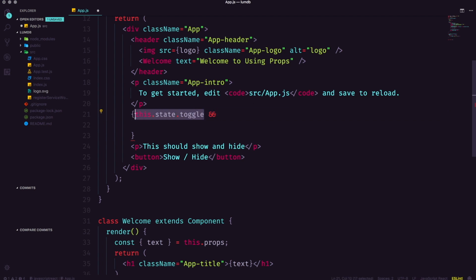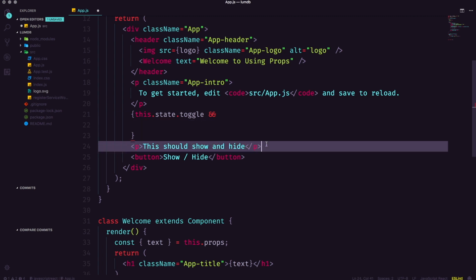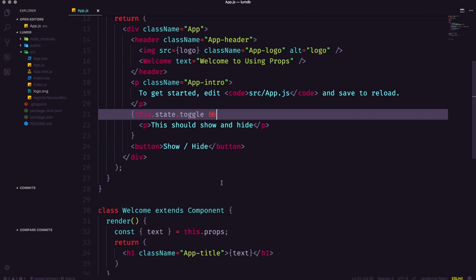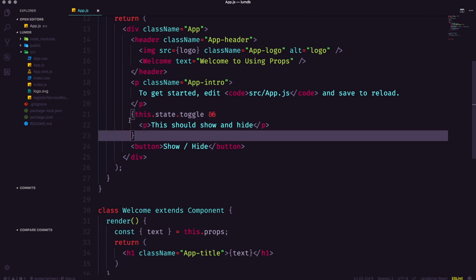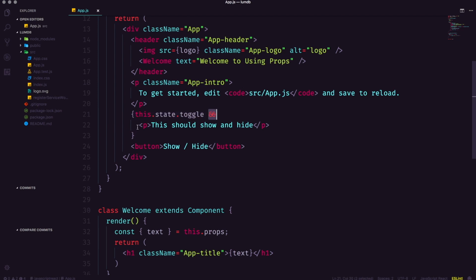It says if this.state.toggle is true, and then it hits the next thing because it is true. And the next thing will be something like this should show and hide, like this. Okay, notice how I have a curly bracket, this.state.toggle, ampersand, ampersand, and then our paragraph.